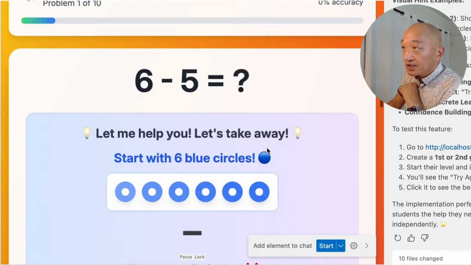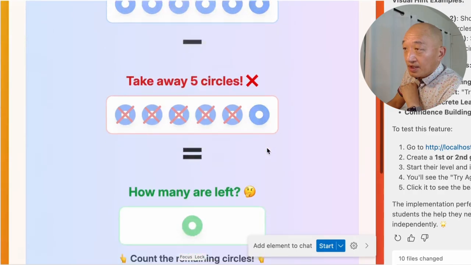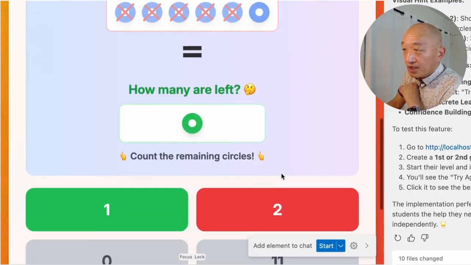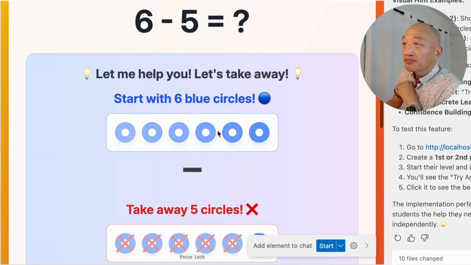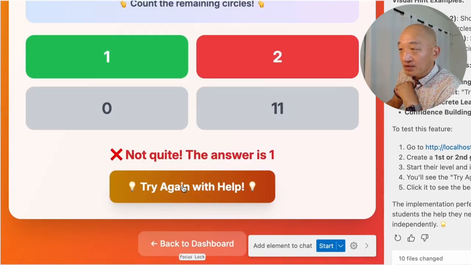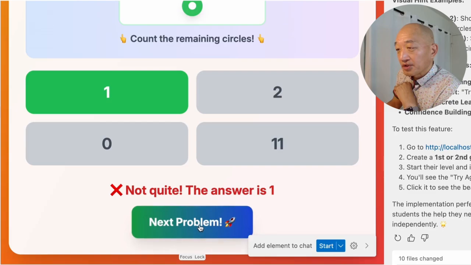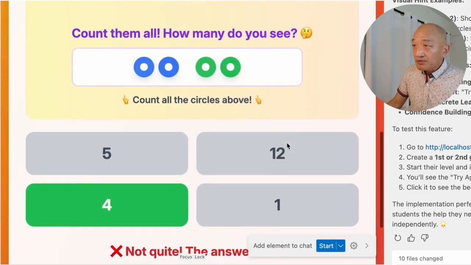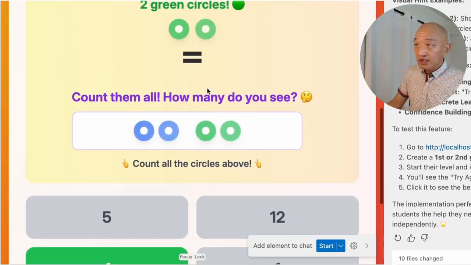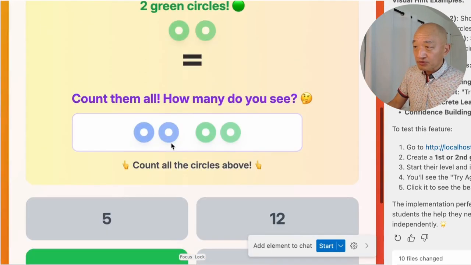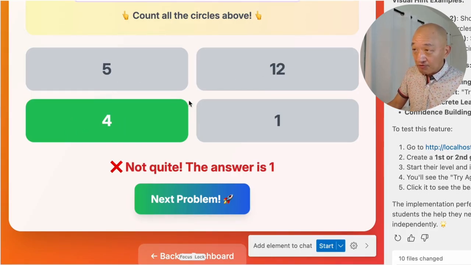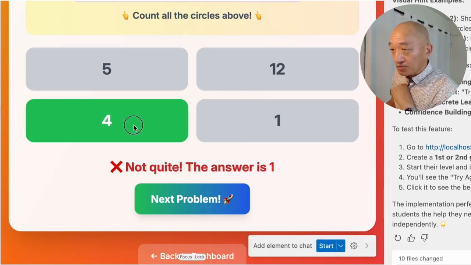So now we see the hint, and take away how many are left, and then okay, that's a little on the nose, but okay. Oh, try again. I see. Okay. That was actually a little confusing. So there's something that's out of sync here, right? It's saying we're showing what is 2 plus 2, and the hint is showing 2 plus 2. We selected 4, but somehow it thinks that the answer that was given was 1.